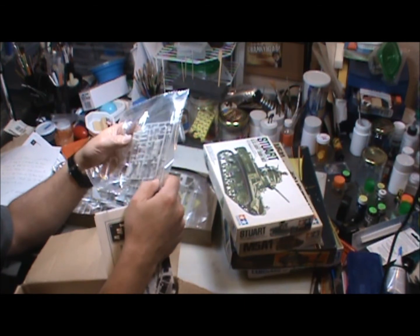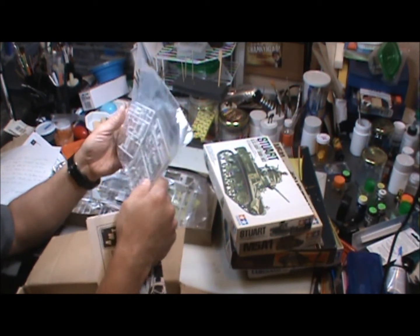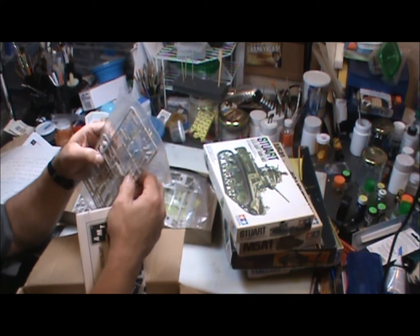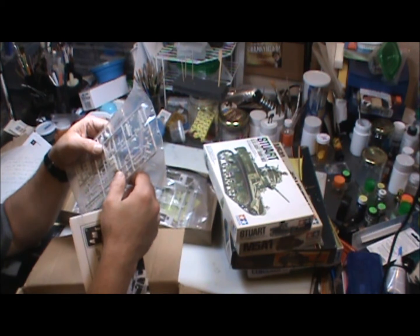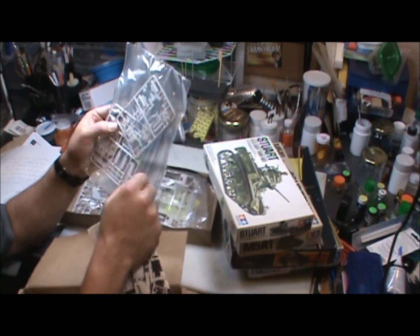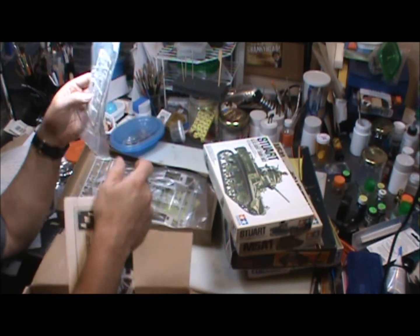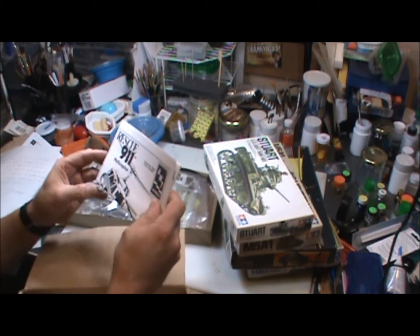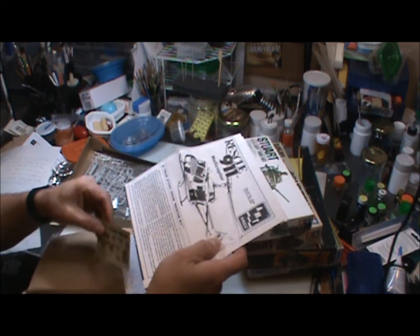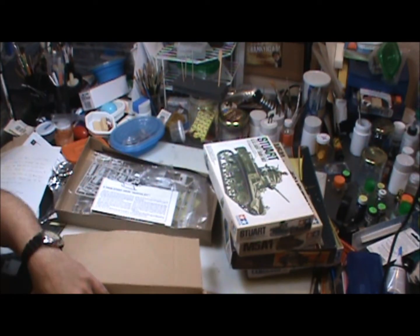The Cobras came out in like 1967. So we flew assault helicopters. We actually flew the troops in. Oh, and here's a bonus. Oh, maybe not. No, I guess that's for the rocket pods. I thought these were the door gun stands. We had hardened door gun stands by the time I started flying them. So this looks like a really good kit. Wouldn't be hard to turn it from a 911 helicopter into a U.S. Army helicopter like we had in my platoon.